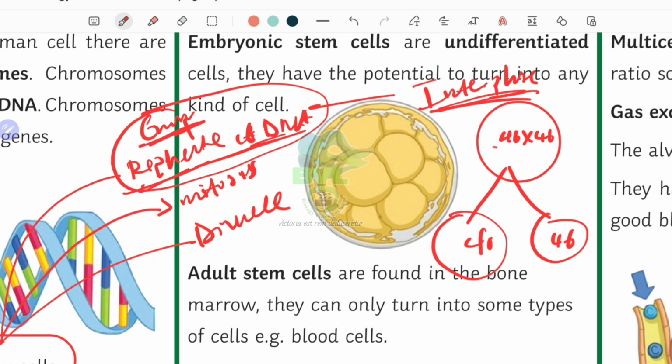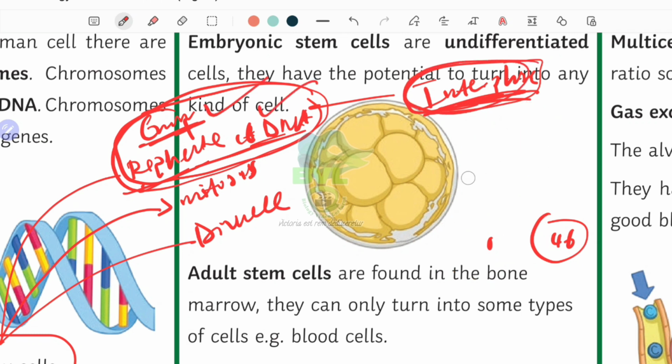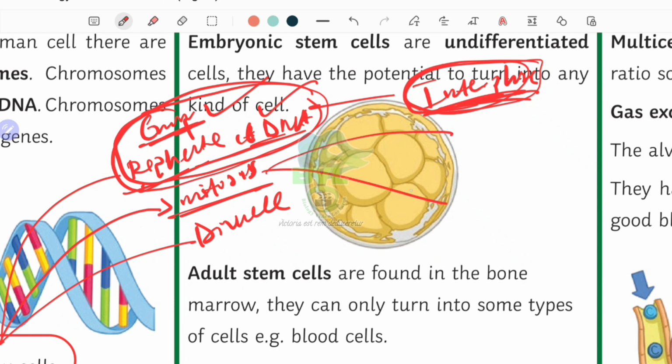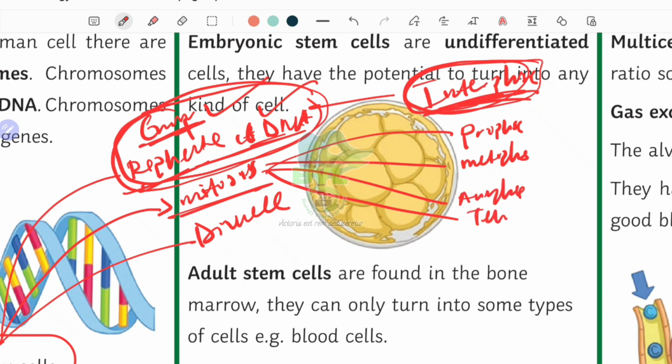so that 46 chromosomes can come into each of the cells. This is very important. So this duplication or replication of the genetic material is very important, and this too happens in a stage called interphase, please. Both growth and replication of the DNA happen in interphase. Having established that, mitosis itself, which is the actual cell division, which we'll talk about later on, is a 4-stage process, which is we have the prophase, the metaphase, the anaphase, and the telophase.